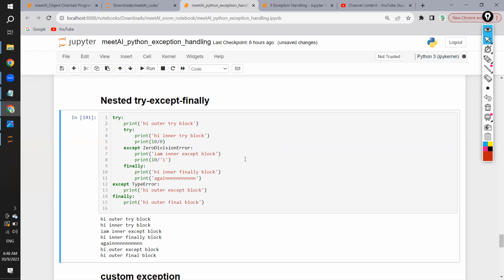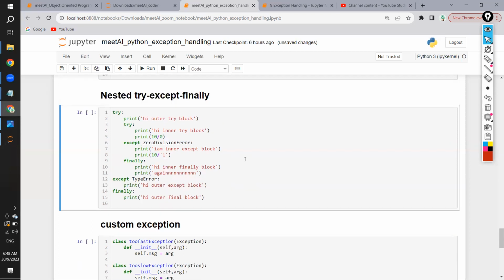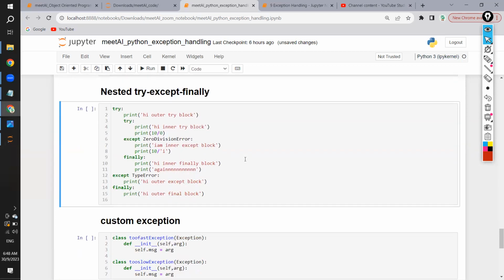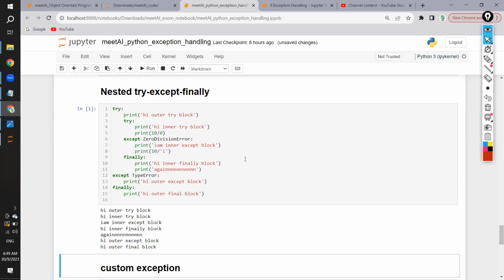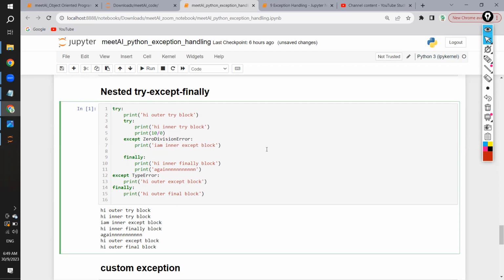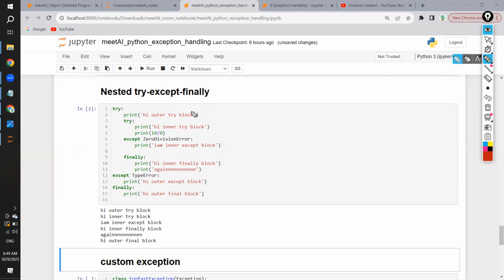Sometimes whenever you are having issues like that. Okay, so one second, if I remove this, yeah, so obviously it is coming over here, then it is coming over here, there is an exception occurring, and then it is entering over here, and then it is going to the inner finally block.